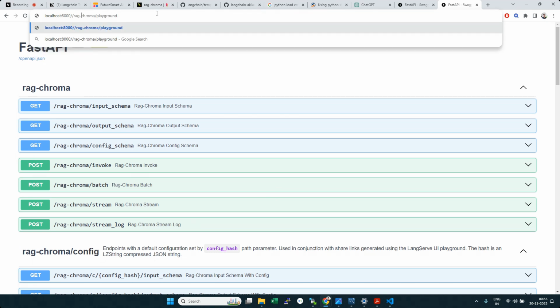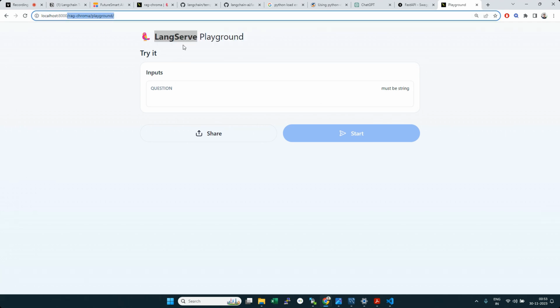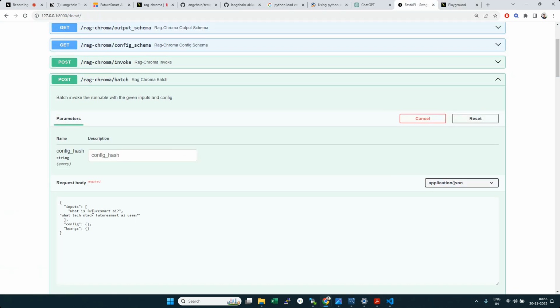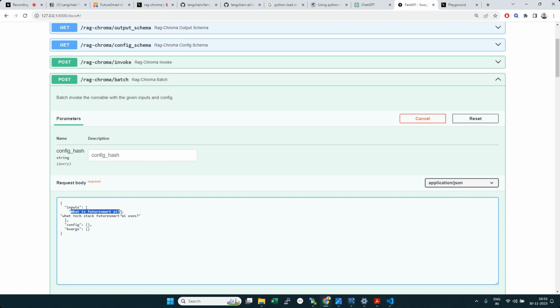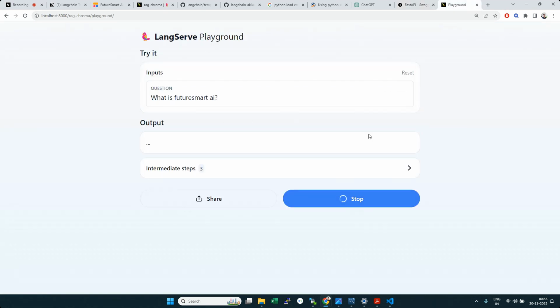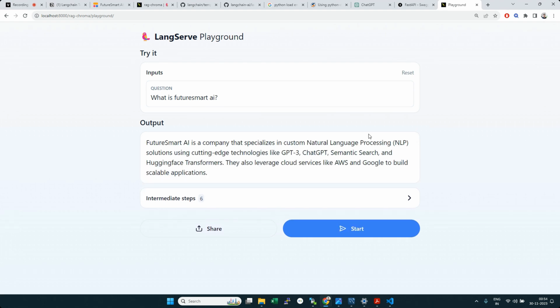We got this extra slash, so you get this good UI also so that you can play with your application. So you get the playground at this particular location, and we can do the same thing here also, I hope so. Yeah, so we can do the same thing there and we should be able to play with our application. Let's see. Yeah, wow, we are able to do this thing, right?